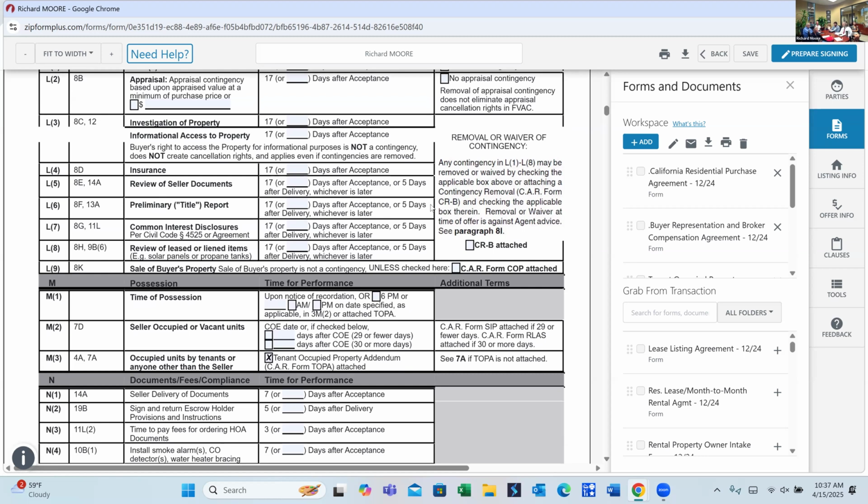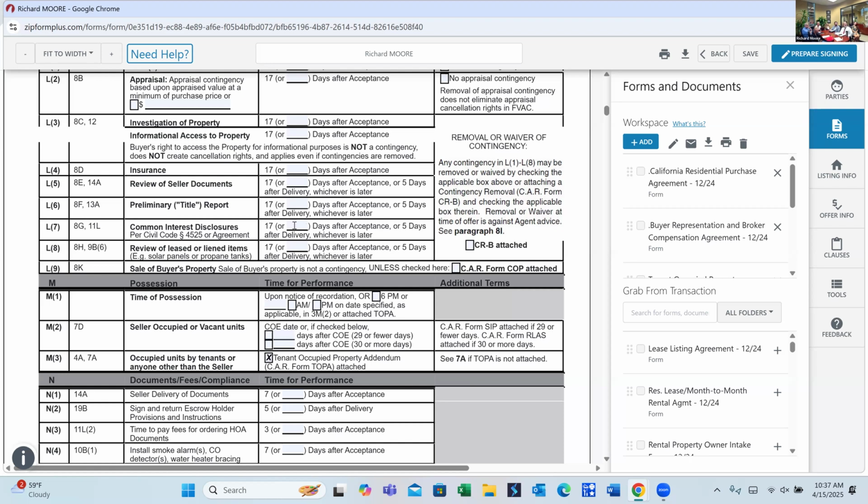I've used this example many times before, going back to this property in Laguna Beach, where I represented the seller. It turns out that there's a recording going back to 1954. The people bordering the street were obligated to maintain the street. And how do you find that? You've got these active links in the prelim. You drill down, find out what's reported against it. Now, it should have been also separately disclosed, but that was our argument in regards to we did provide you adequate disclosure. So the buyer lost that one, fortunately.